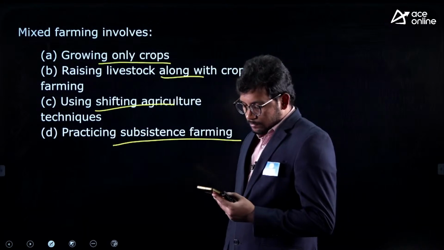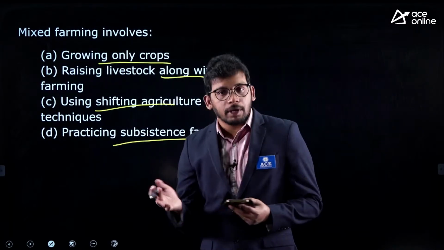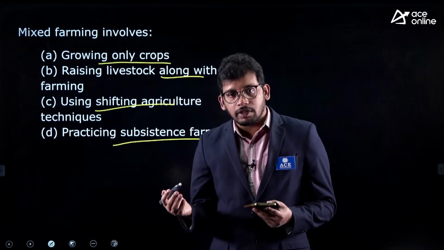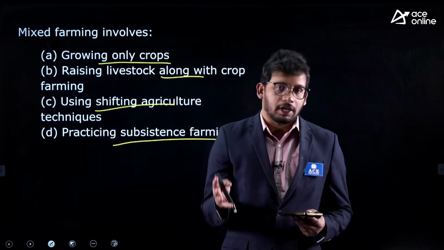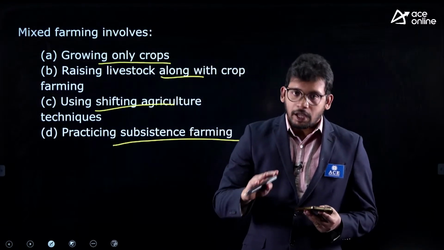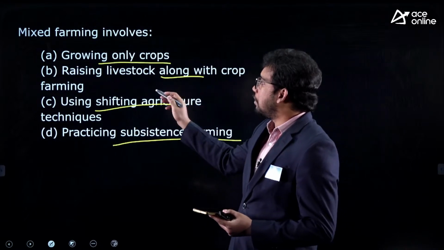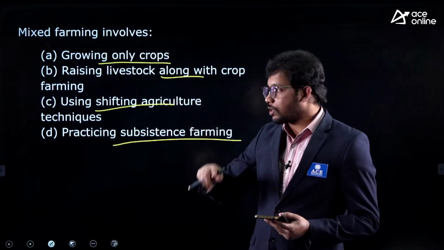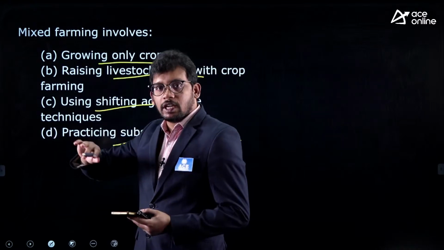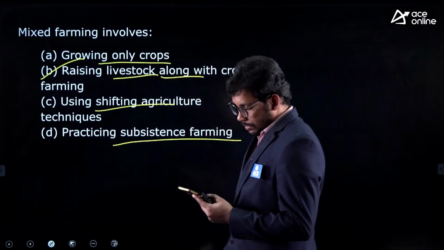So tell me, what is the answer for this? Mixed farming means doing agriculture with different aspects of agriculture: fisheries, cropping, and livestock. In the same region we cultivate not just core agriculture crops, rather we take up livestock, fisheries, etc., mixing the different activities of agriculture. So the answer is B, correct.